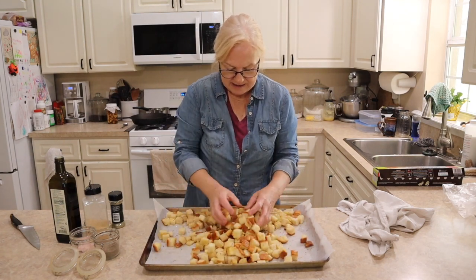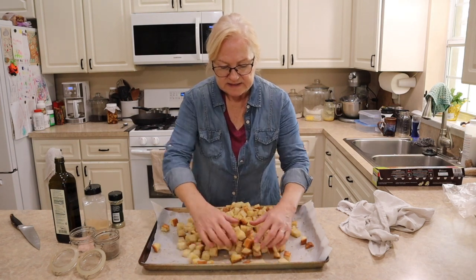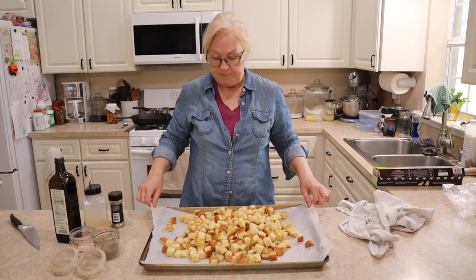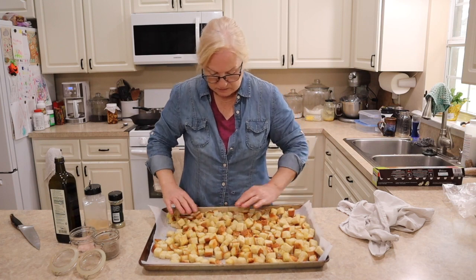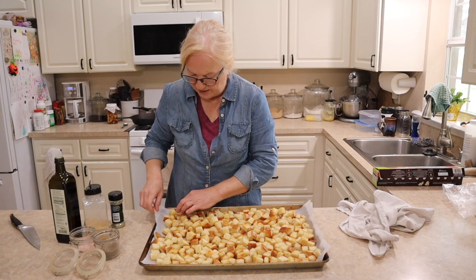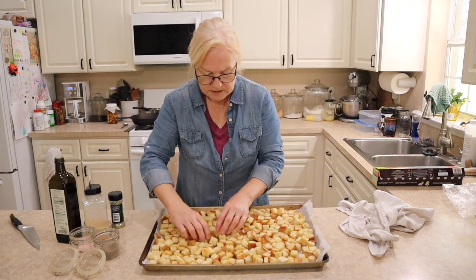Okay, so I got my hands back in this bread, these little bread cubes, and we're just gonna mix them up again. Get all the seasonings nice and mixed in there. No need to rush. Now, like I said, the amount of time that these are going to cook in the oven will depend on your oven. It's going to depend on the size of your bread. So I am going to start off with about 20 minutes just to see how they look. If you have smaller bread chunks, you might want to start off with 15. But we're going to start off with about 20 with these.